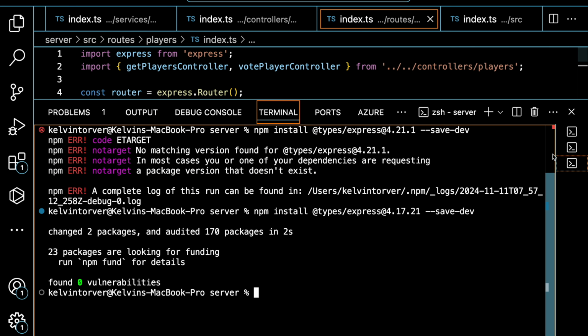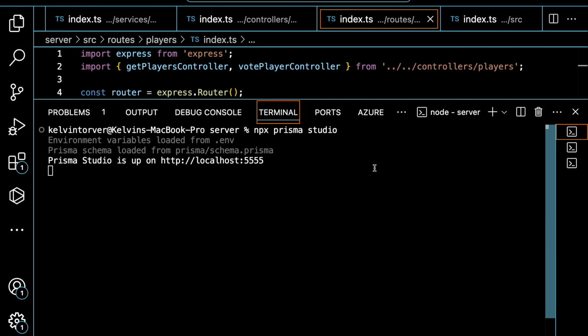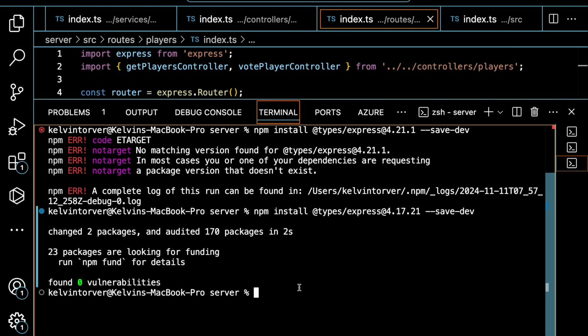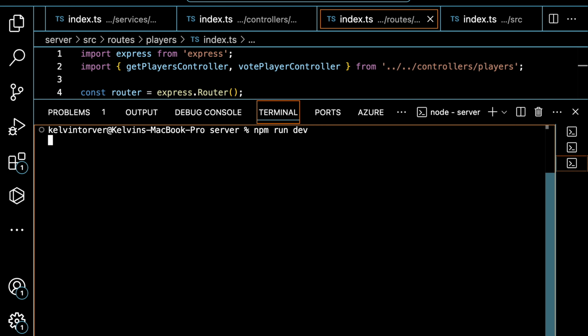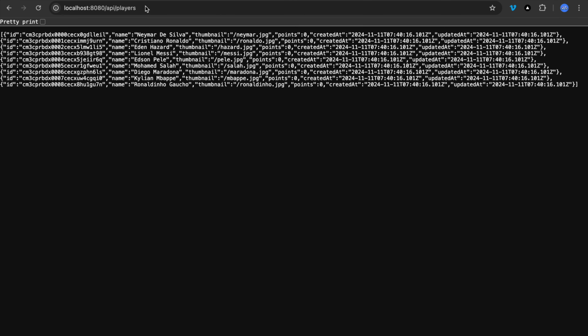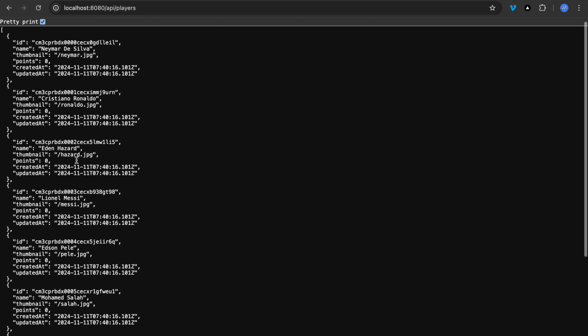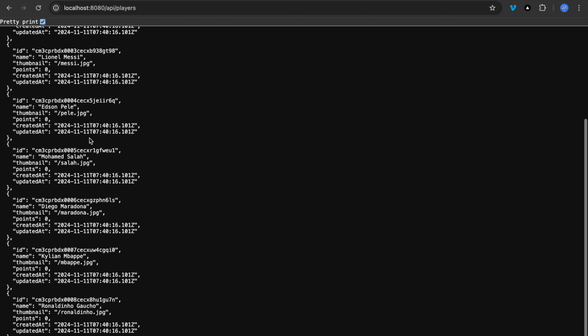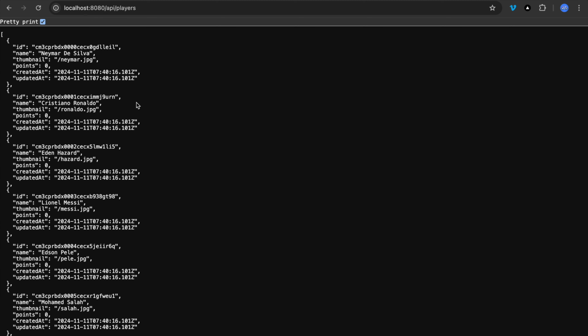So let's check if our server is still running. Our server is currently down. So let's go ahead and npm run dev to see if there's any issue. You can see our server is running. Let's check it out in the browser and see if we can get players data. Over here in the browser, if you open localhost port 8080 and hit enter, our server is up and running. So let's try to visit /api/players and see. If you visit it, we should be able to see our players data over here. That means we can now consume it in our client application.